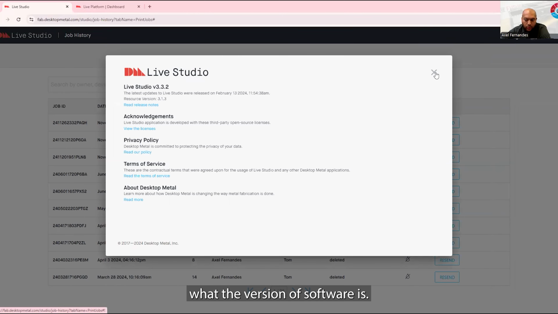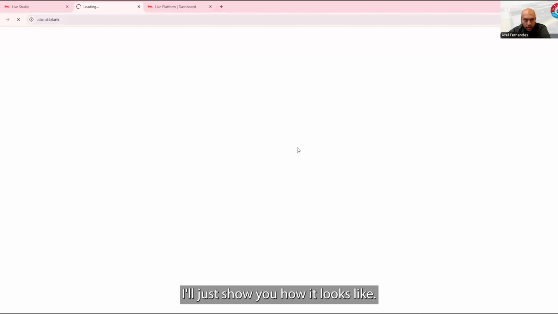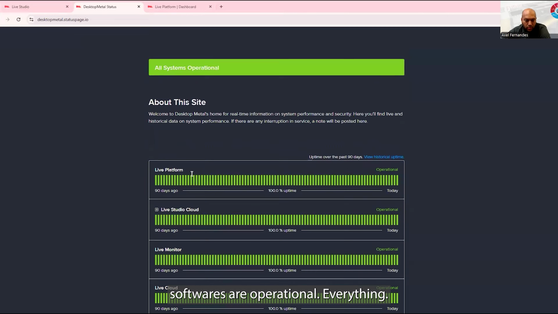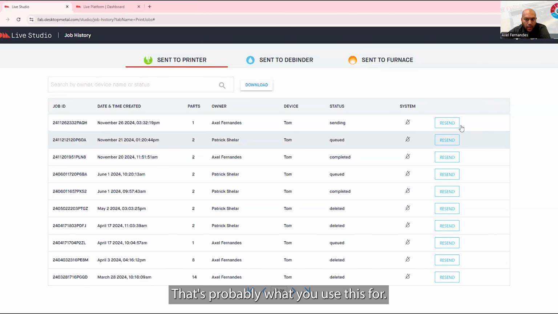And then you have Knowledge Base and Live Suite status. We can cover Knowledge Base in another video, but for the time being, I'll just show you how it looks. If you click on it, it'll tell you that all software is operational, everything is running. That's primarily what you're using this for.